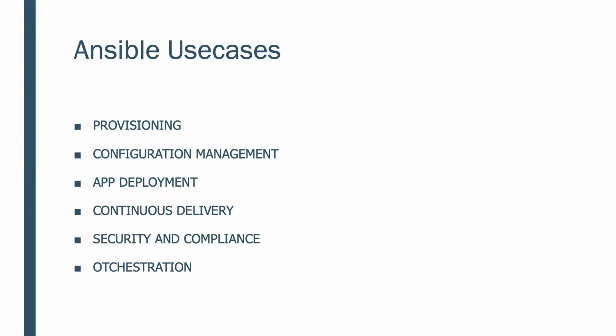Of course, I'm not comparing it with Terraform, which is another infrastructure as code tool, which is mostly designed towards real infrastructure rather than configuration management. Often people use Terraform along with Ansible to achieve complete infrastructure as code. That is a very common use case across the industry. And as I mentioned, you can do deployment of apps. You have a Kubernetes app or a Docker-based app, you can do that. Continuous delivery using Jenkins, you can do that. Security, compliance, and orchestration. So pretty much all pillars of DevOps you can achieve using Ansible.